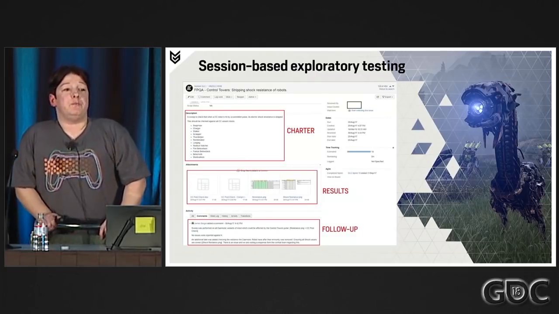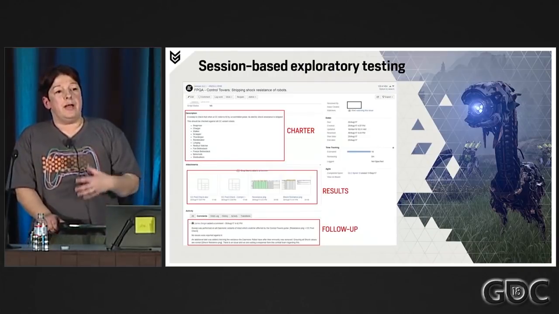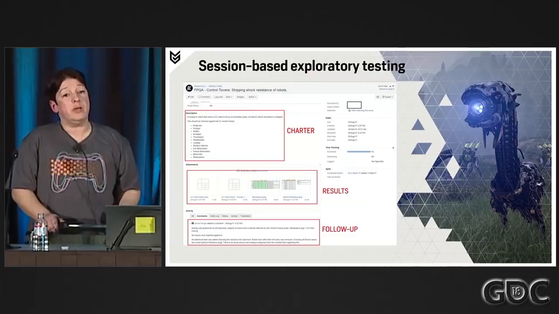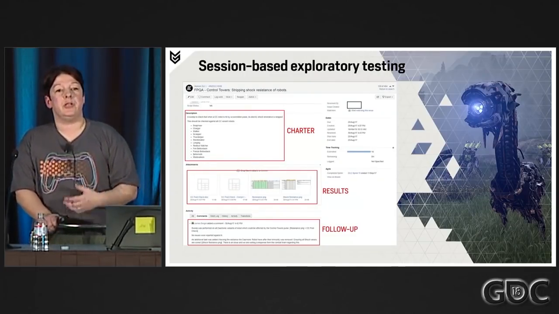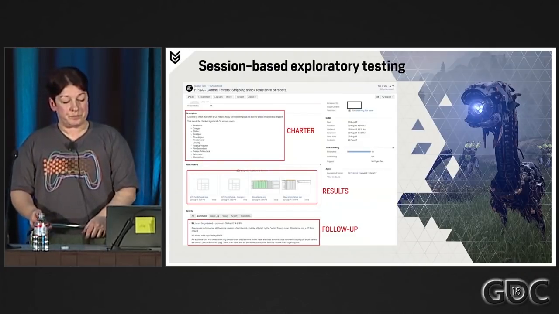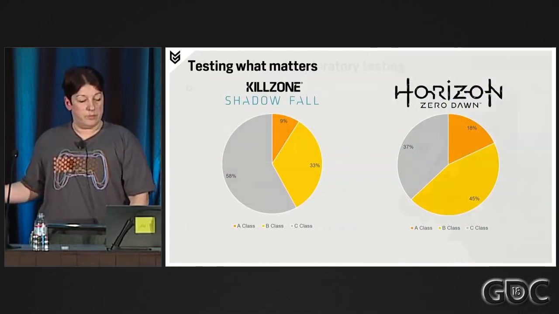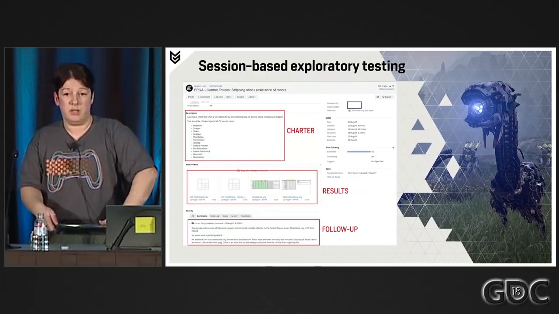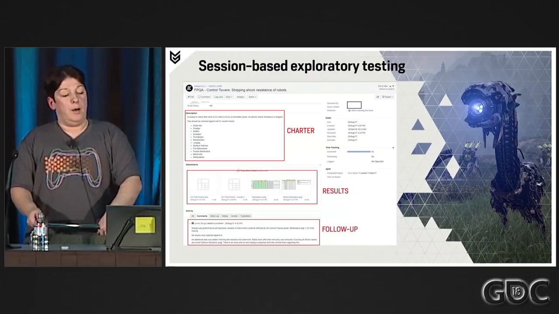It leverages the specialist testers that I mentioned at the beginning. Because they know their area so well, they know what is likely to fail, they know how to make it fail, and they also have constant information from the developers that tells them, oh, I changed this, I added this, go and take a look. And in our experience, this is the method most likely to find bugs. And it's also very flexible. It doesn't need a lot of test documentation.